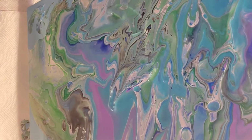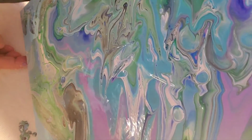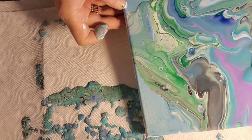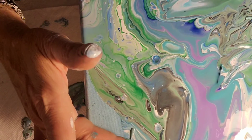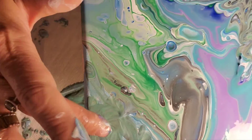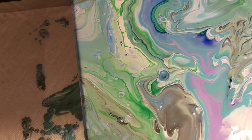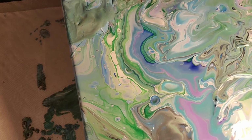The other direction. I don't know if I'm going to get anything there or not. It doesn't look like it. So let me set this down, and I'm going to add paint to my edge here. Yeah, I dropped a lot of paint, and a lot of paint did not. I must not have put enough in my cup.